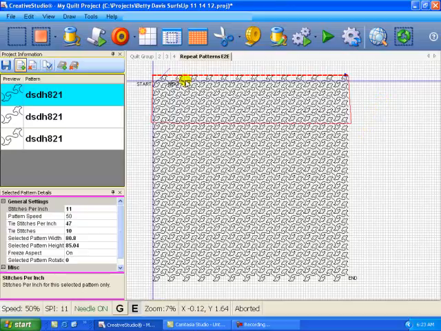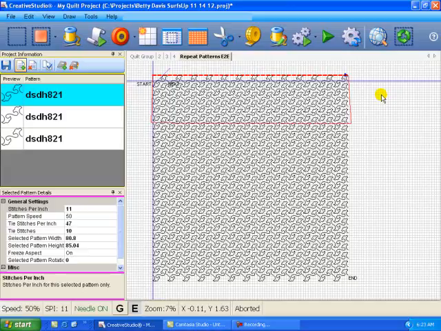You see this gap at the top? That's not really what I want, and I'm going to do some work on this to change that so that I don't have this open space at the top of the quilt.